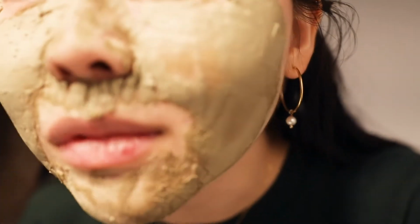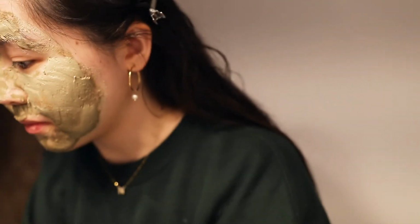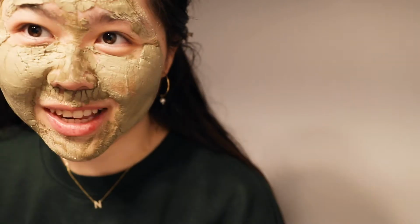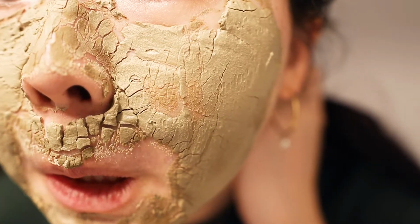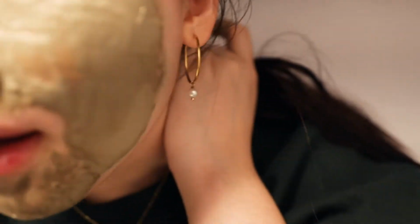Can you see this? Please focus on this. Do you see how dry? That's really tiny. That's what she said, or that's what he said. It's real tight, real dry. I have a crackly mustache. We're gonna wash this off with warm water.